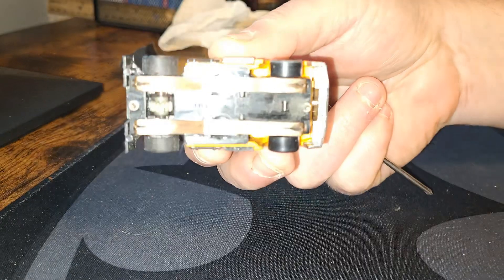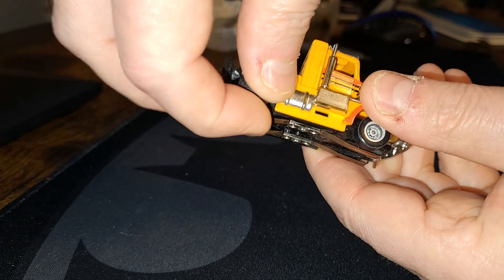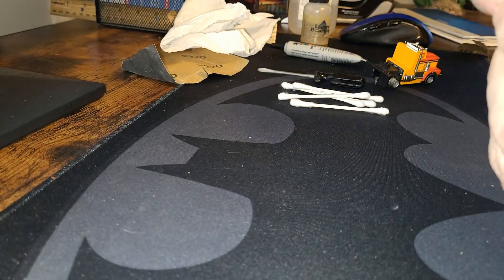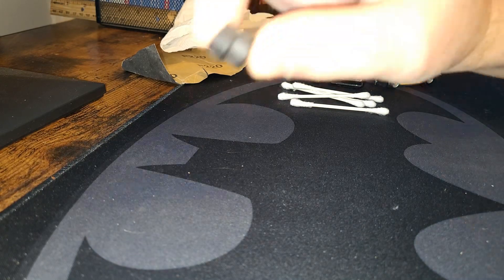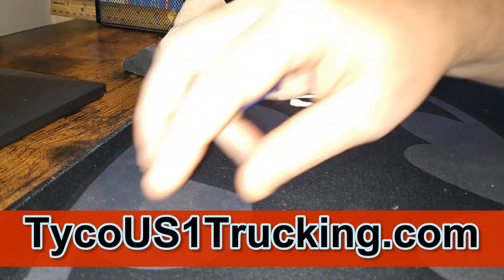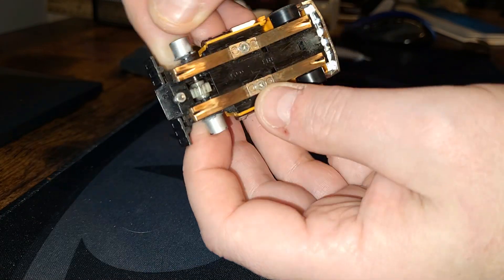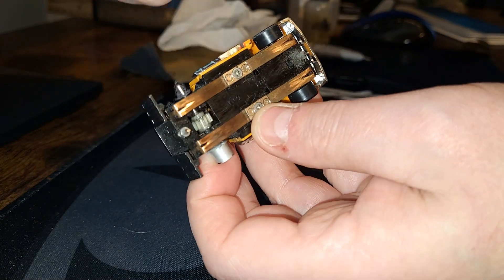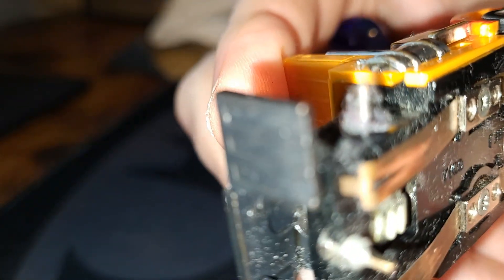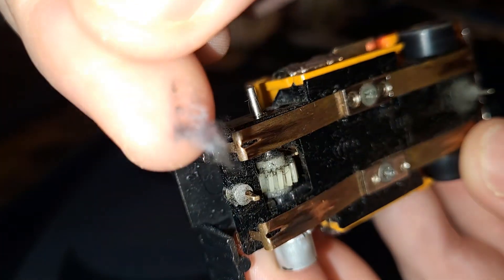Just a disclaimer - this is the way I do it, it doesn't necessarily mean it's the best way. First thing you're going to want to do is slide these tires off - they come right off. If you haven't already bought some, check out our website for links to purchase silicone tires for replacements. The original ones from the 80s are not going to work properly. One side should come off easily, and you'll notice right away there's already quite a bit of fluff built up in there that's going to need to be removed.